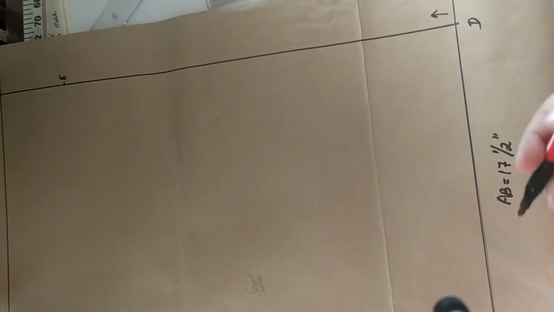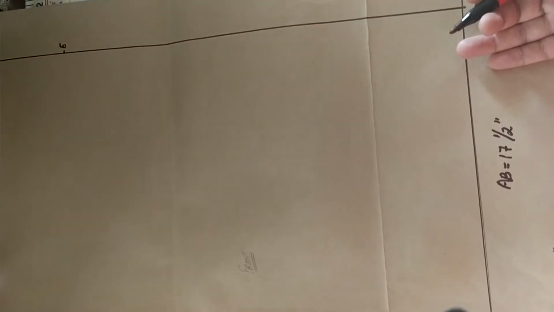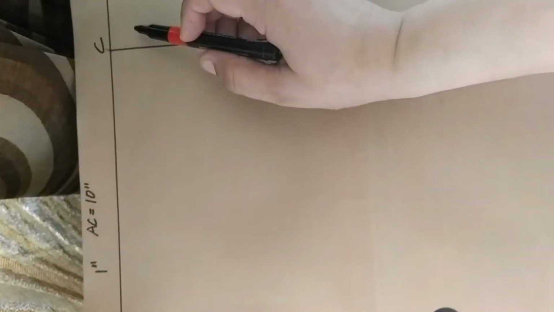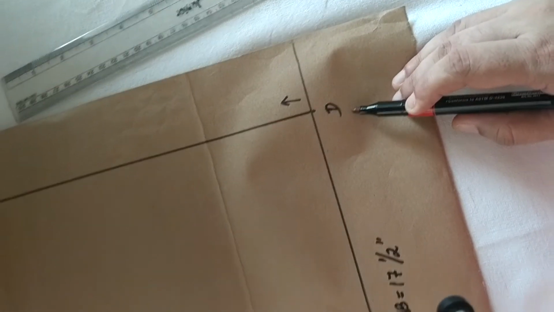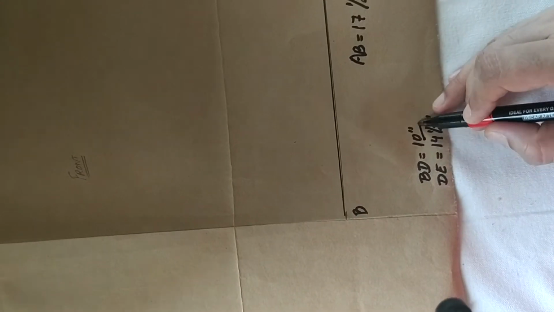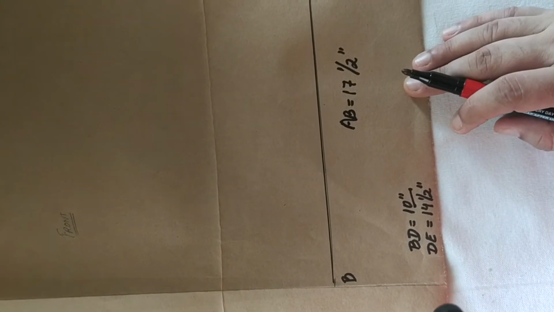Whenever you develop a block, the very first thing that you do is you mark the maximum length of that block. After doing this, the next step would be to mark the width. Width would be again the maximum width of my front block, which is the front width, and that is 10 inches for size 34. So I have marked AC equal to 10 inches. I have written it here also, 10 inches. And I have marked BD as 10 inches. So I have written it here as 10 inches for BD.